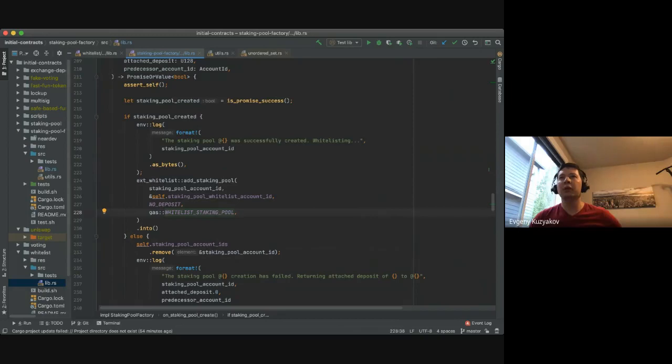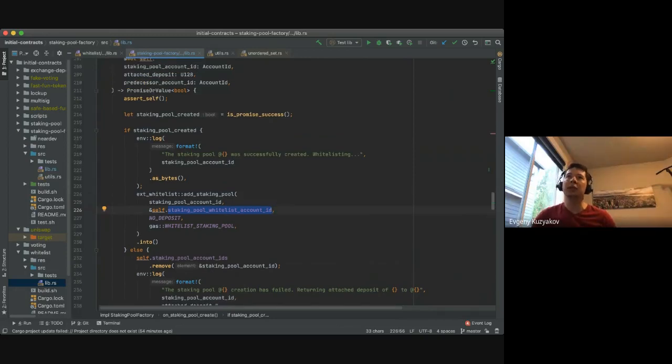So now we call staking pool whitelist account add. So we call the whitelist contract and say, hey, now you can whitelist the staking pool that I just created, because I passed this argument into the callback. And we return this promise. So we don't stop the execution yet, because we want to complete the entire transaction only once the whitelisting completes.